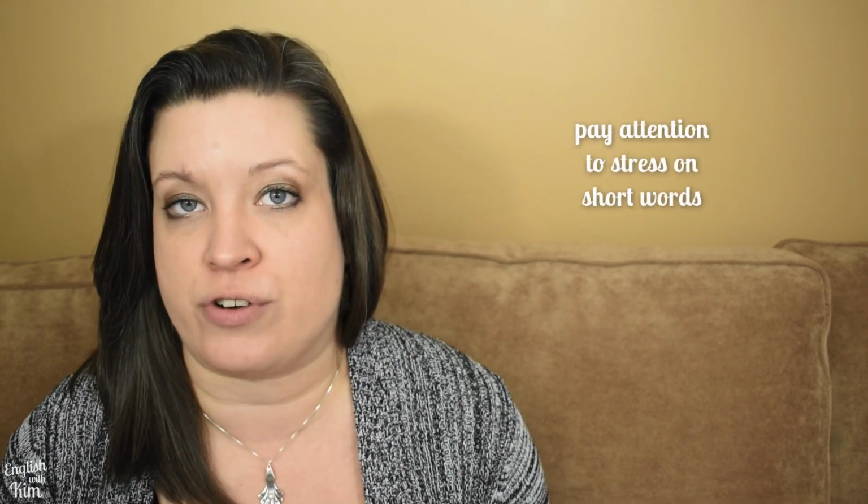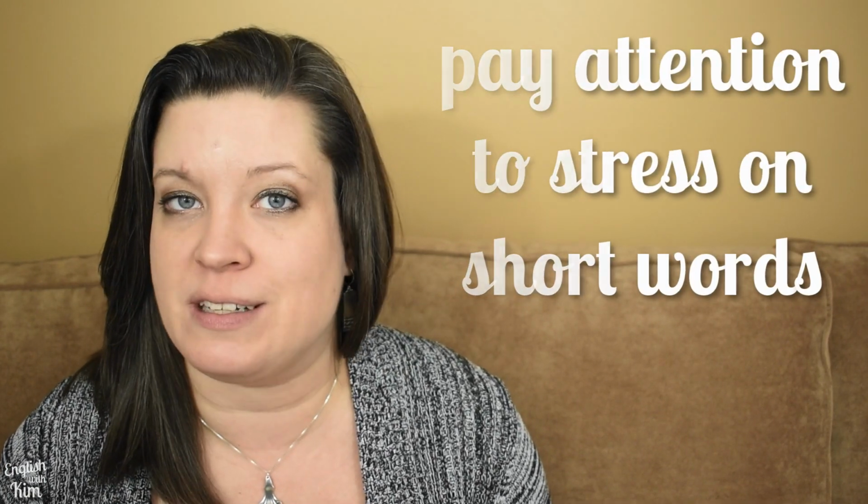That includes one-syllable words. We use a lot of 1- and 2-syllable words in American English. If you rush through these short words, you'll sound staccato, clipped, or choppy. It's completely normal to rush through these words if you're pretty fluent in English. But in order to sound more American, make sure you're lengthening the stressed syllables of stressed words, including one-syllable words.